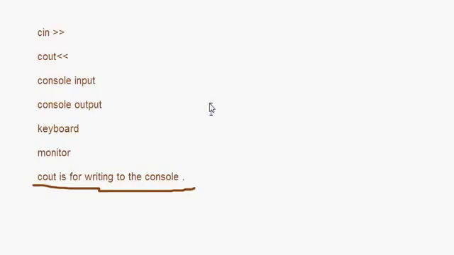So now our task is, instead of writing to the console, that is the monitor, we have to write the data to the file. Now this file is employee.dat, and this file is associated with a stream which is file1, an ofstream.